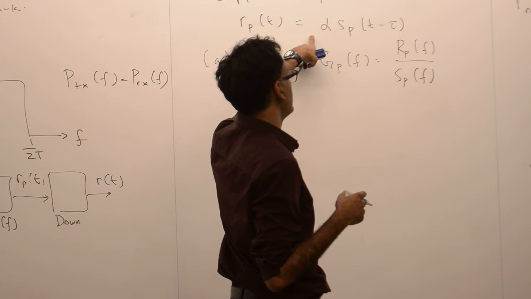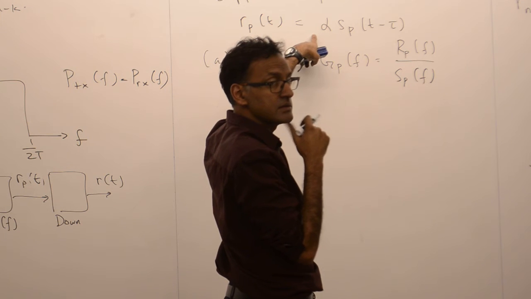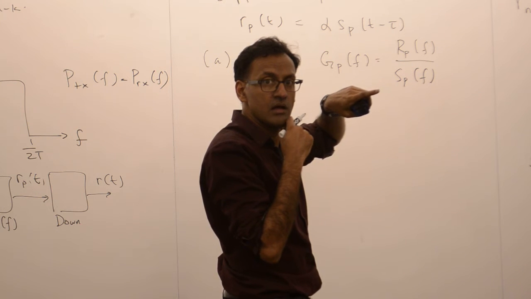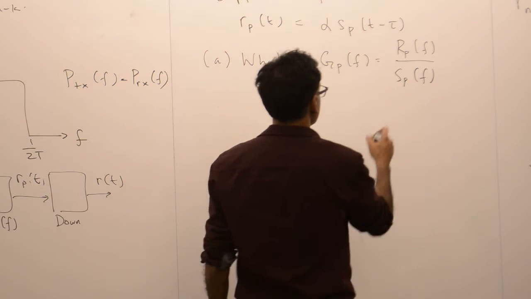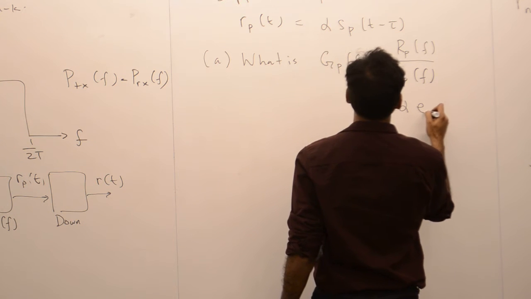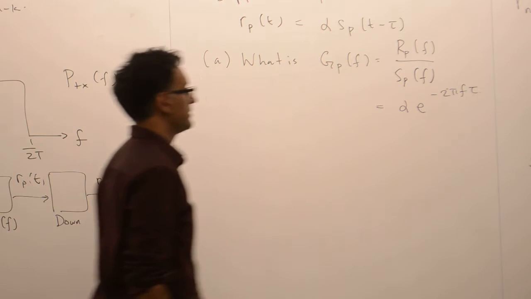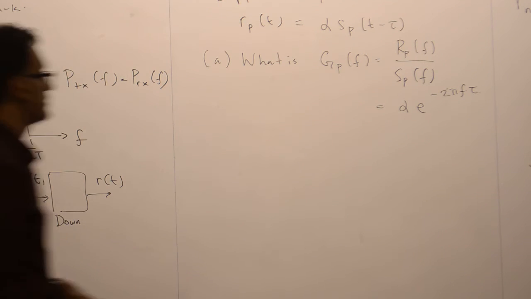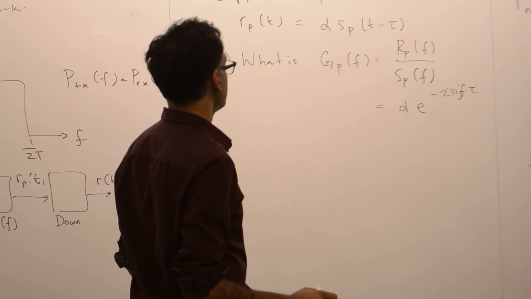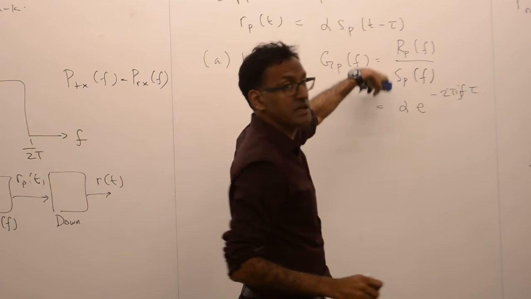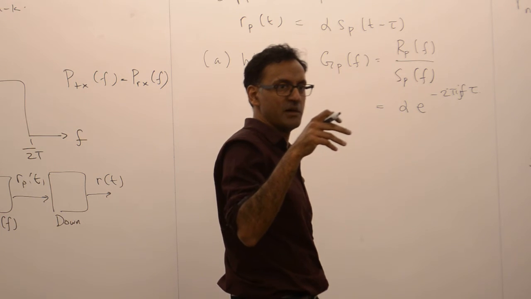So what's the transfer function for this system? Do you guys remember? Oh, it's just a delay. It's alpha e to the minus 2 pi f tau. All right. Do we have to put S of P of F? No, that is just a ratio of R of P over S of P. Oh, okay. Do you guys remember this? No, I'm seeing a no.